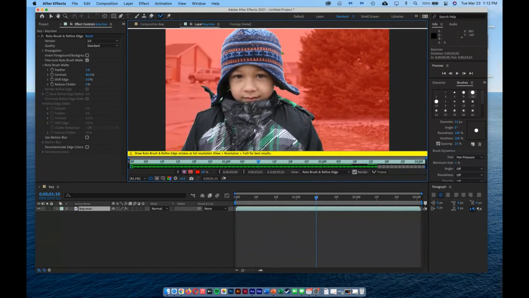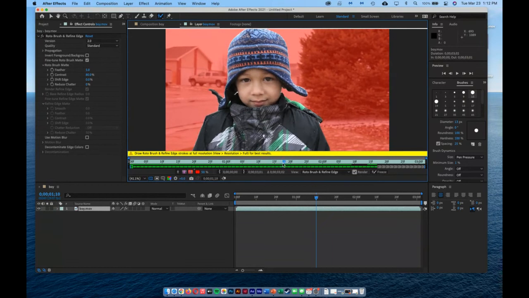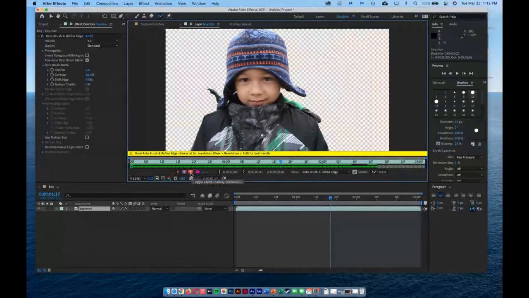You'll notice his hat's kind of fuzzy. We've got a little bit of stuff here. We're actually going to want to clean that up. What I want to do is, because there is a little bit of fuzz on that matte there, and I can see it a little bit better now that I've scrubbed forward and I'm in this alpha matte mode.